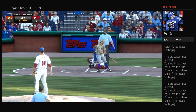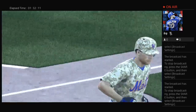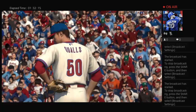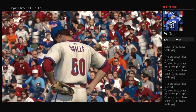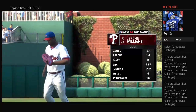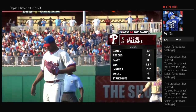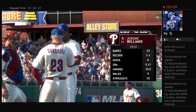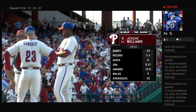And he misses with it, ball 4, so that'll load the bases, and now he's really going to need to get a ground ball. Well, that's okay. You would have liked him to chase on 3 and 2, but you had your base open here, so now you can really focus on getting yourself a ground ball. Jerome Williams will come on now in a mop-up role as he'll just try and keep this deficit from growing any larger.